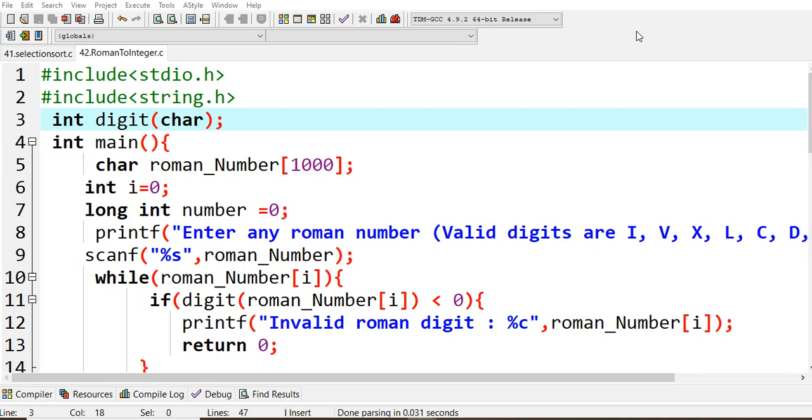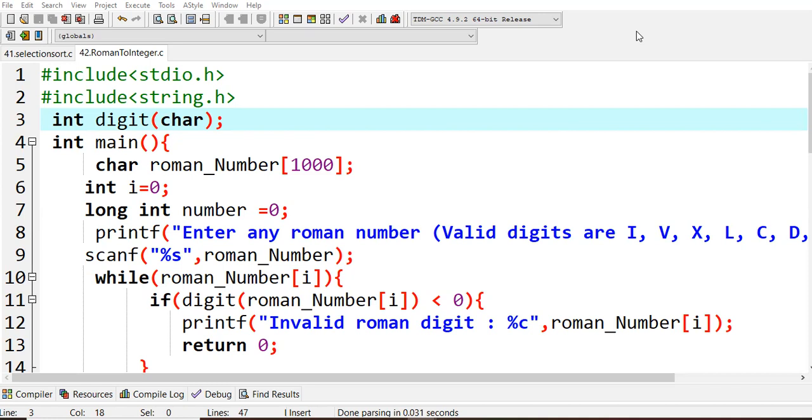You need to fix up those values: I means 1, V means 5, X means 10, L means 50. Right. So first you set those values, and then you check a few conditions. If I give I and V, at that time the value is actually 4. That is, if the greater value is on the right side and the lesser value is on the left side, you subtract the value. That is V minus I, 5 minus 1. You should get the answer as 4.